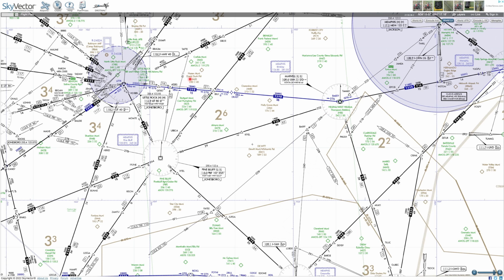For example, if we take a look at the low en route chart over by the Little Rock, Pine Bluff, Memphis area, we'll notice to the southwest of Helena, to the southwest of the Marvel VOR, we have a fix that's not on an airway over here, the Barf intersection. We also have another fix to the southeast of the Pine Bluff area, Fay, that is not located on an airway. Fixes can also be located on approaches as well.